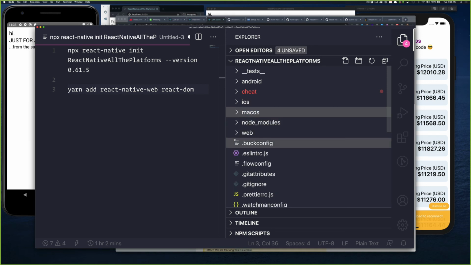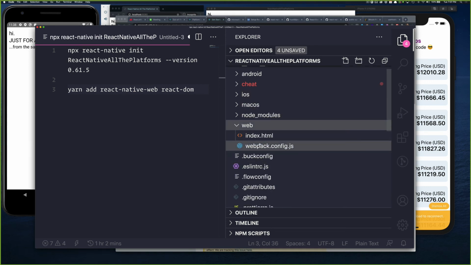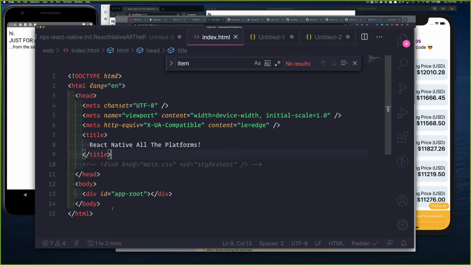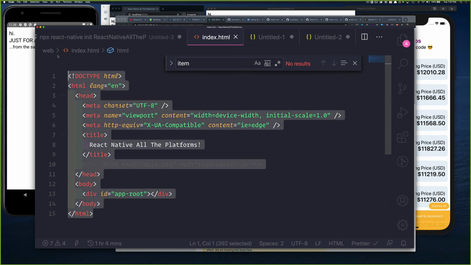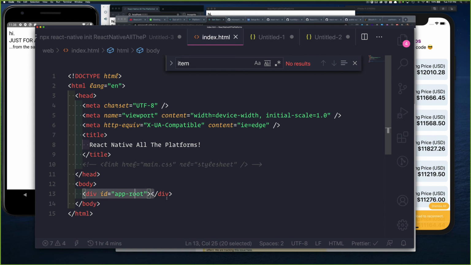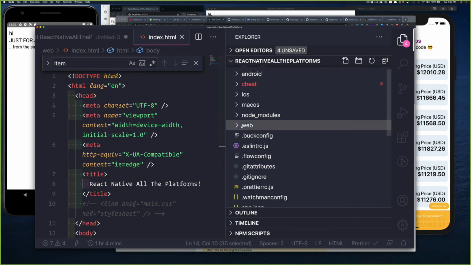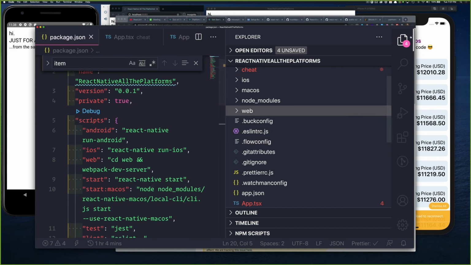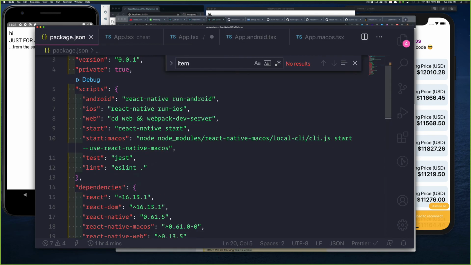Same for macOS. And then for web, all I did for setup is create a very simple HTML, which is just going to be our entry point for the React app.